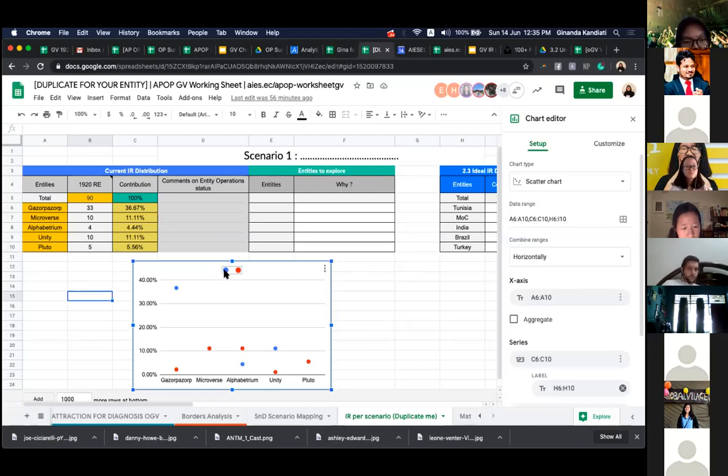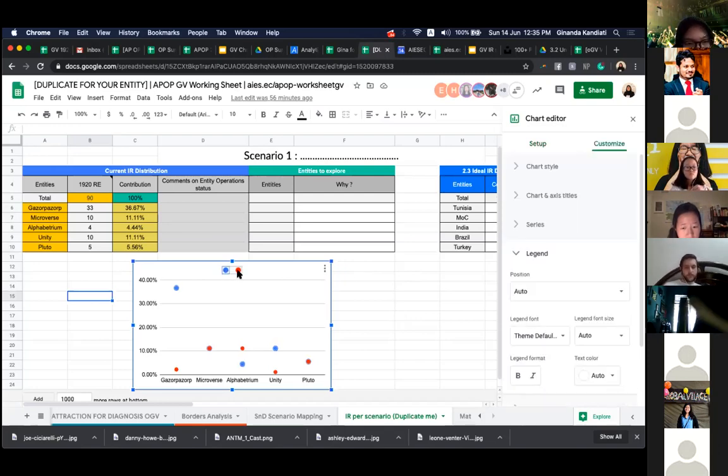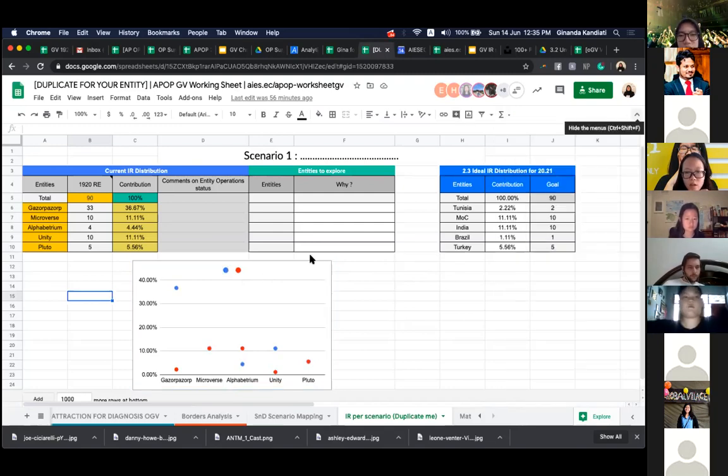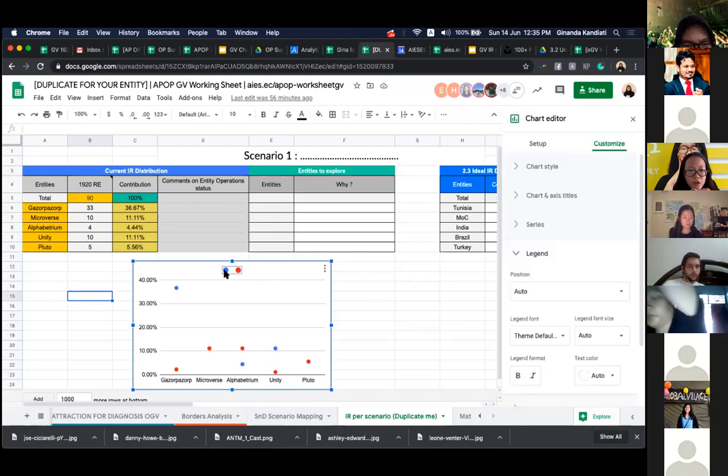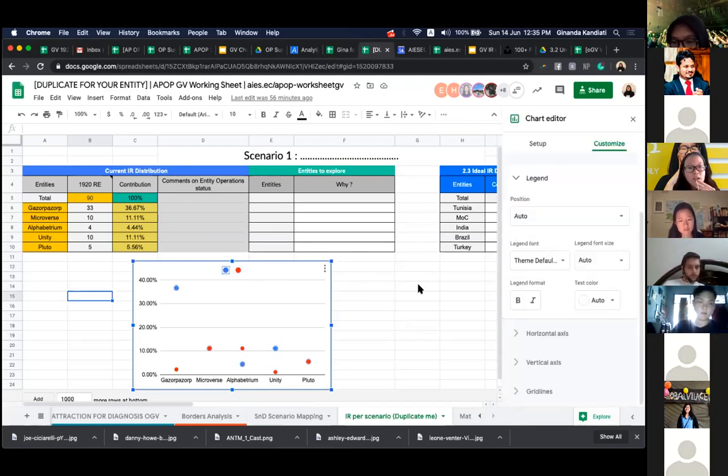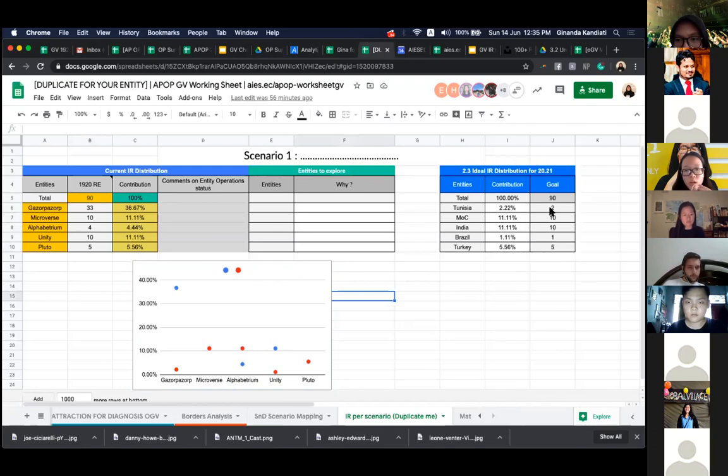I think the blue dots are the current IR distribution, right? Yes. And I think the red dots are probably, wait, is it the goal? Is it the goal for the future, where we will put all of the entities we have for the current into the goal? Let me check 2021.